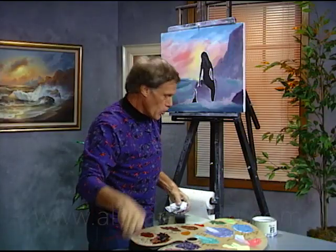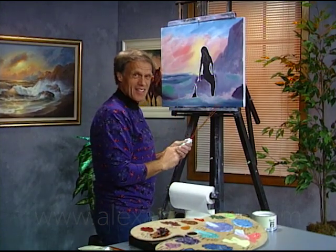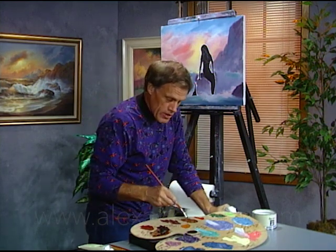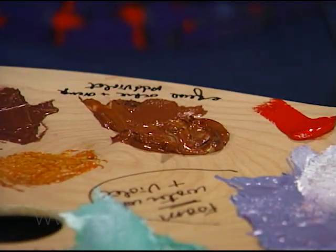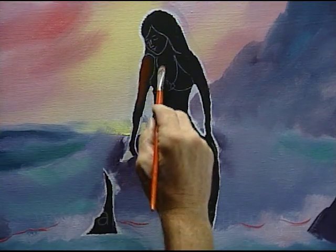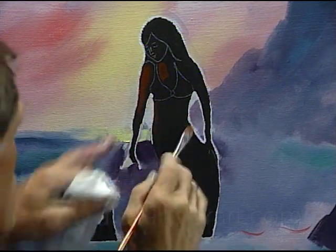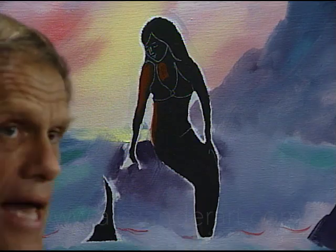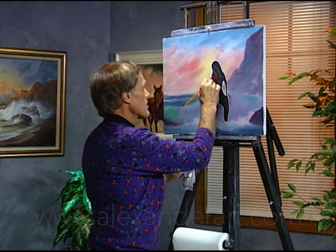What I intend to do is put some color on her, and then in the next segment we'll do a close-up of her face. I have a flesh color that is equal yellow ochre and deep orange, and into that I've added violet — isn't that a nice color? This will be the color we put on the flesh. We'll go ahead and just push this on — it works so well on that black canvas. You're going to see just a little white, and as I push out slightly, it softens into the Magic White that's on the edge.